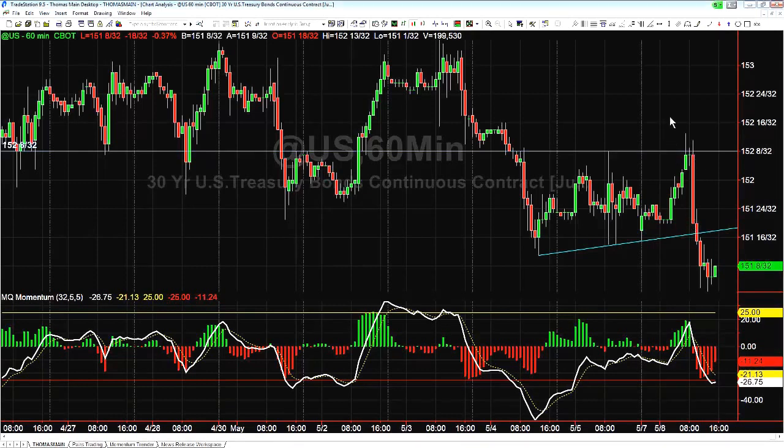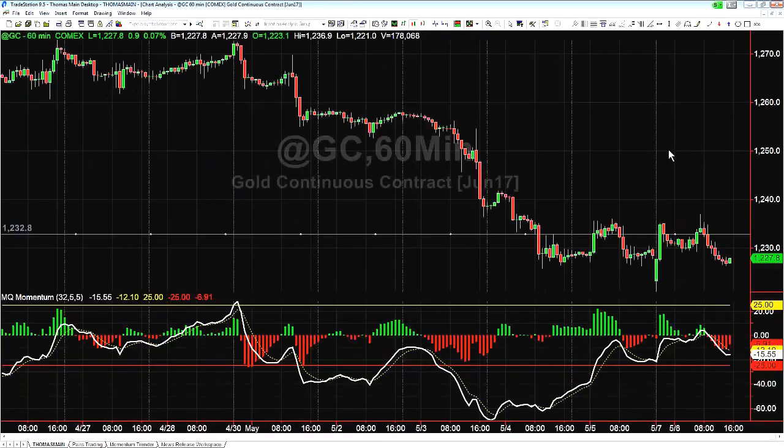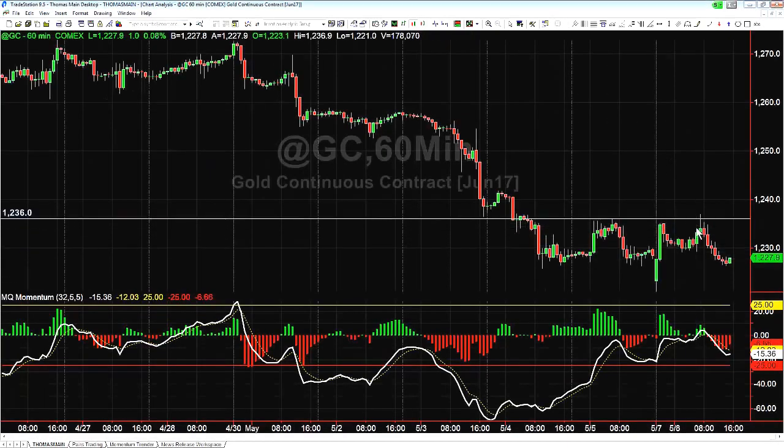Now, I said it happened in gold as well. I'll show you what that looks like. Here was gold. Okay, and we had resistance from the highs up here. We broke through it, immediately turned back down and closed below it, and then proceeded to sell off from there. So it happened in gold as well. Just one way of analyzing the market and watching for these types of breakouts.